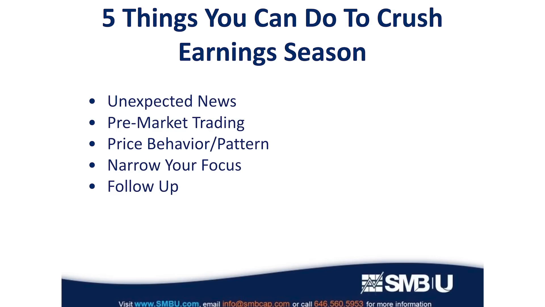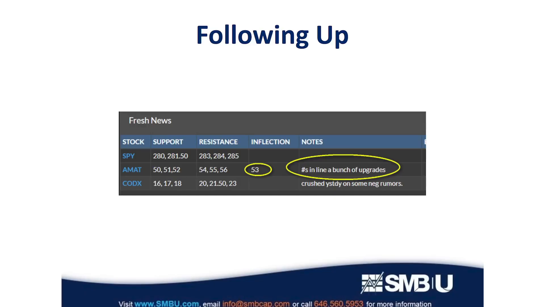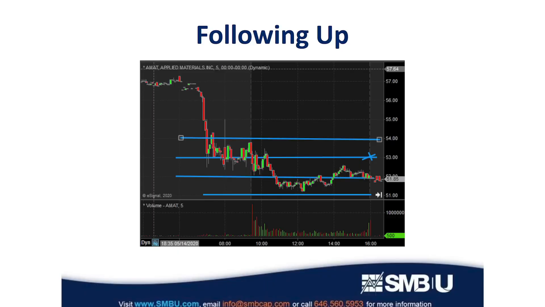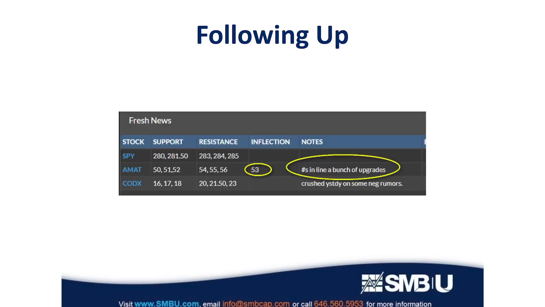The fifth and final thing is follow-up trades — really important. The most experienced traders make a lot of extra money on the follow-up trade. Example from this earnings season: Applied Materials reported in-line, but Q3 showed robust demand for chip equipment with double-digit sales growth, and there were three significantly raised price targets. For a large-cap semiconductor equipment maker — not a momentum stock — that's a big deal. This was on my radar. It went up initially to the mid-to-high 50s, then came back down to the low 50s the next morning.